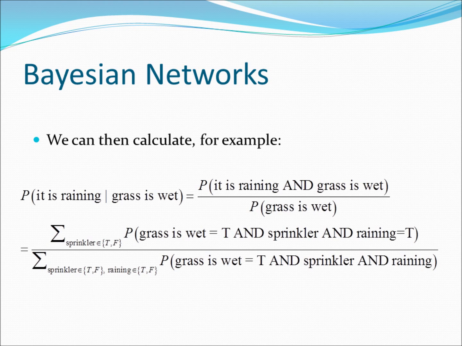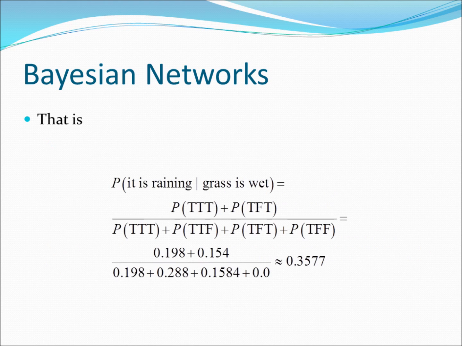And on the top, what you mean is it's raining, the grass is wet, then raining is true, grass is wet is true, but you need to add that the sprinkler could be either on or false. In other words, another factor is the sprinkler, either false or true, you add these two. I think this is usually a part of a typical exam problem in a statistics class. So that's it. True, true, true means everything is true. True, false, true means the sprinkler could be false. You add these two, become the numerator.